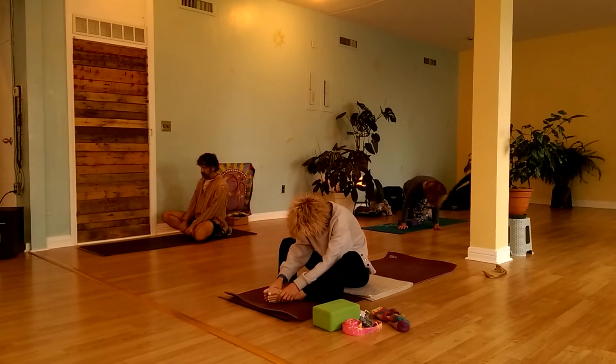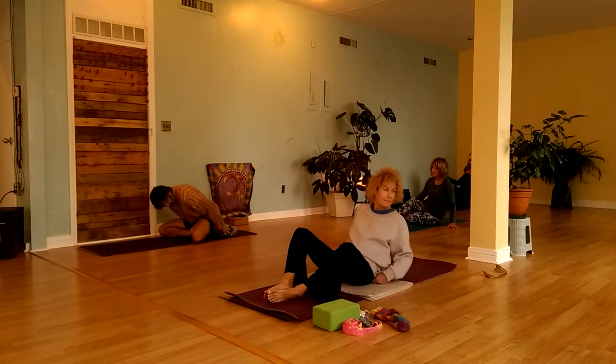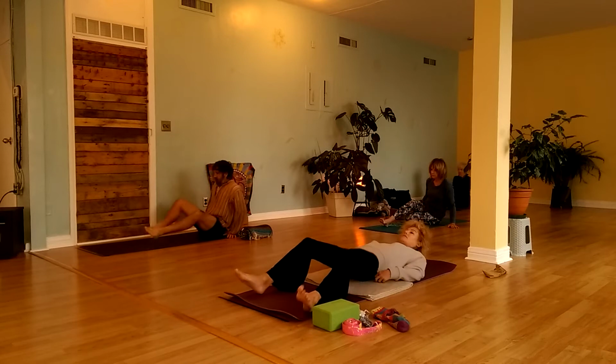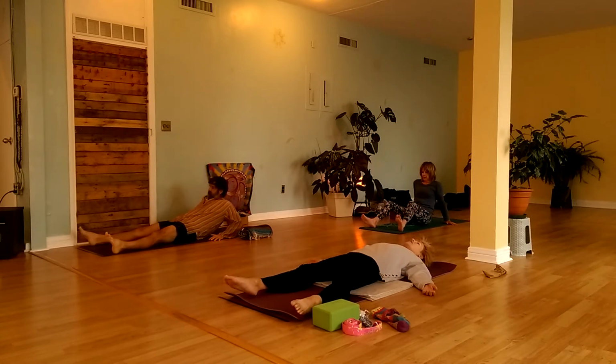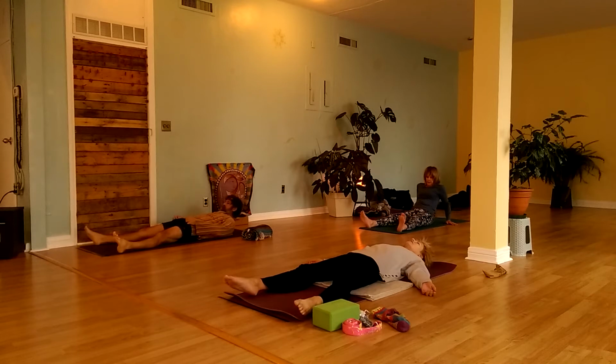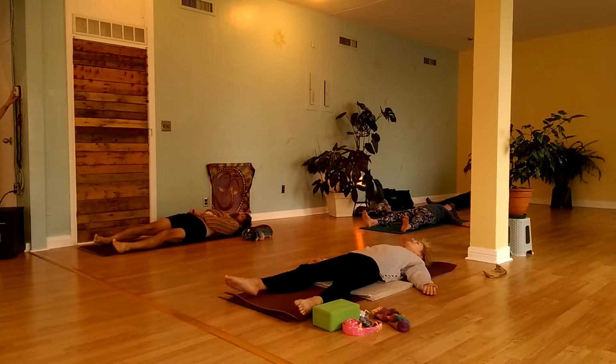So just make your way down onto your back to start. Bring your feet as wide as your mat is. Relax those feet, let them fall out to the sides. Turn the palms up to face the ceiling, tuck the shoulder blades underneath you.